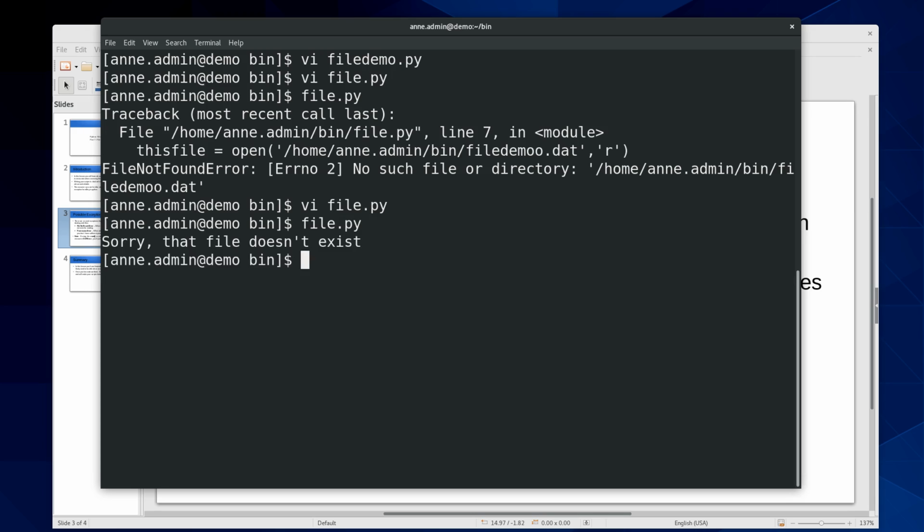There. We handle that FileNotFoundError, and now our script doesn't crash. We get a nice error message saying, sorry, that file doesn't exist. Maybe we would prompt the user to re-enter. Maybe we exit. That's up to us and what our script is trying to do.